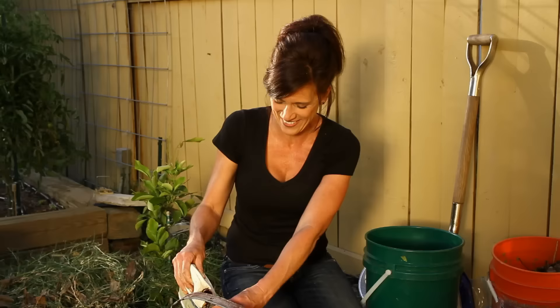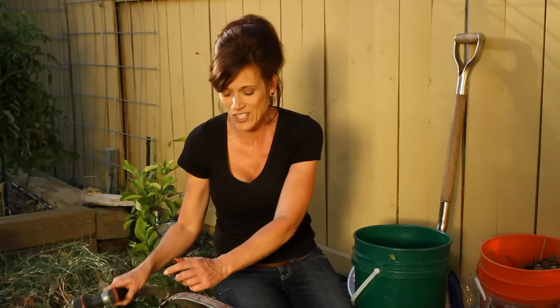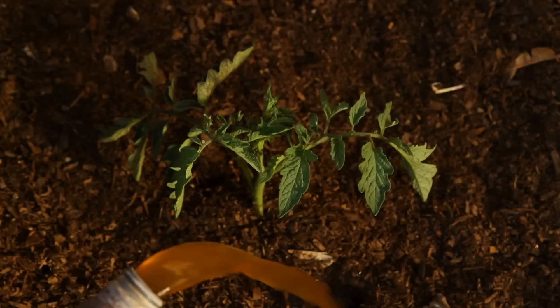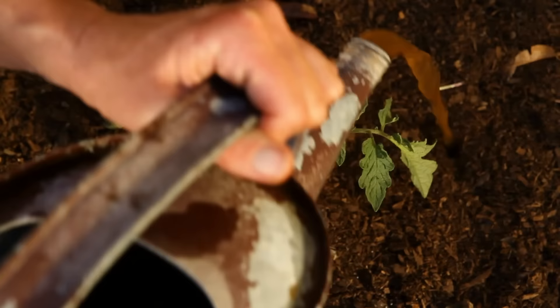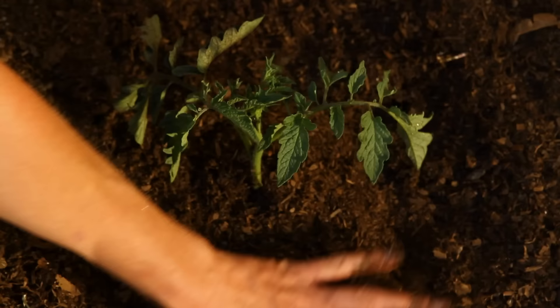Now let's talk about how to water your tomato plant. Tomatoes like to get off to a good start with a really good high-nitrogen fertilizer — I like to use a fish fertilizer. Even though it smells really bad, it gives them a good boost of nitrogen, which provides a lot of green growth at the beginning of the season. After about a month or so I back off on that and feed them Epsom salts about once a month. I like to water them deeply about 30 minutes twice a week, though it depends on how hot it is where you live.